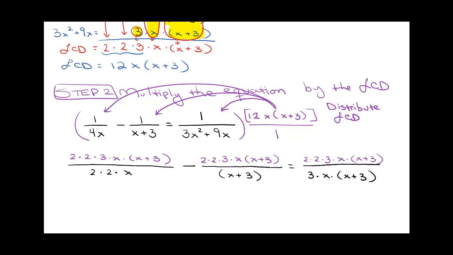It looks like we can divide out 2 factors of 2. There's imaginary ones left over. You can divide through by a factor of x, and we're going to be left over with a factor of 3 and a factor of x plus 3. So we're going to have 3 times x plus 3, which I'm going to have to distribute, and I'll do that in just a second. Over here I'm going to divide through by a factor of x plus 3, and we'll have left over a factor of 2 times 2 times 3 times x. So that'll give me a 12x.